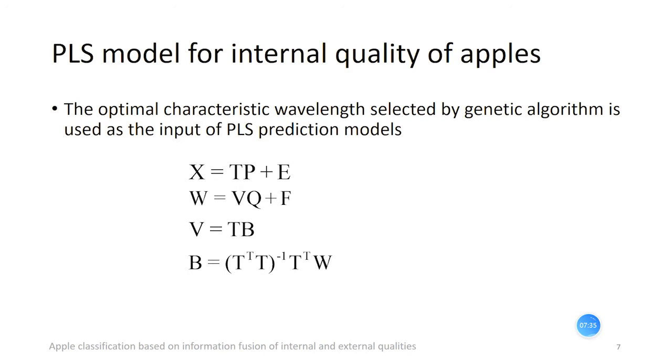The collected near-infrared data and the soluble solid contents were defined as the main components, and the absorbance and content matrices were used as independent variables. Partial least squares synthesized the relationship between the spectral matrix X and W. The internal relation between these two matrices is obtained, and then X and W are decomposed into the following forms. Then matrix B is used to predict the result of the samples to be tested.